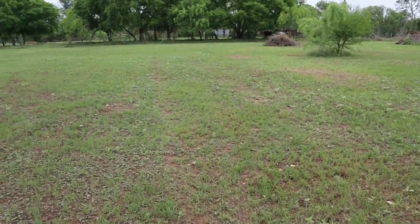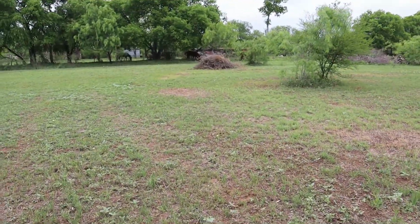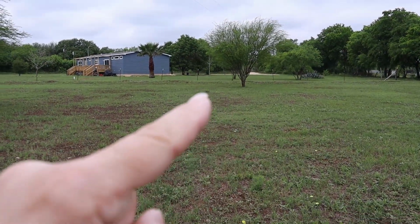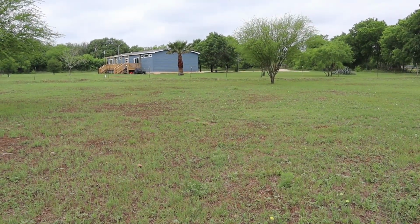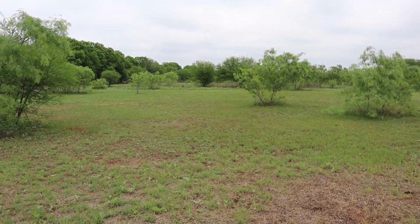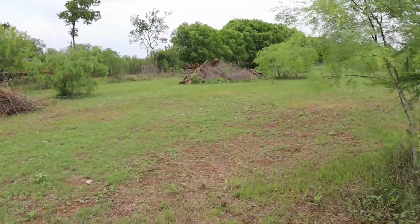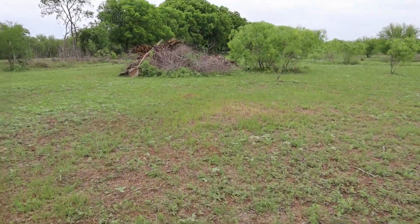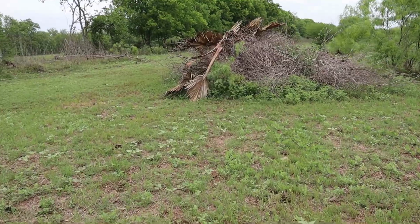So we have a lot of infrastructure that we're working on and planning, and it takes a lot of time. We've cleared quite a bit of land. I know the front part where the house is, back to this fence, is more than an acre. And that was all cleared when we had them bring the house out, we had them do that whole part. And then we've worked on everything from that fence all the way back to there. But we're trying to get a little bit farther this year before we stop clearing. So we have 15 acres, and we don't need 15 acres right now, but if we could get the first 5 pretty and workable, I think that would be a good goal.